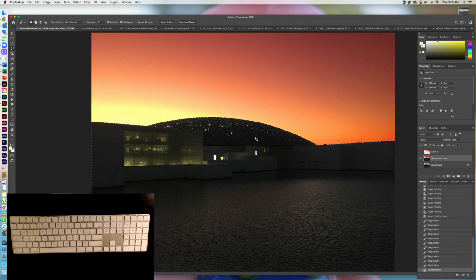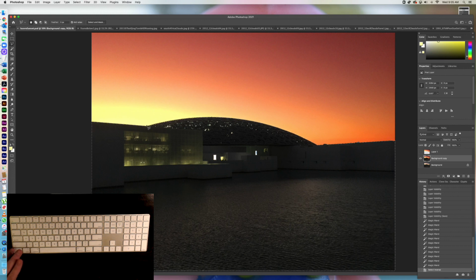It's already in silhouette. So the way I'm going to do that is with the polygon lasso. And this is a little more complex, but working with the polygon lasso, you can operate with straight lines. And what we can do is take away part of this selection. So I'll choose the polygon lasso, and that's what it looks like.